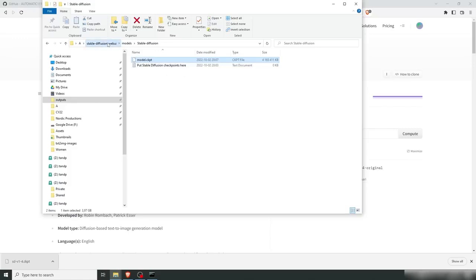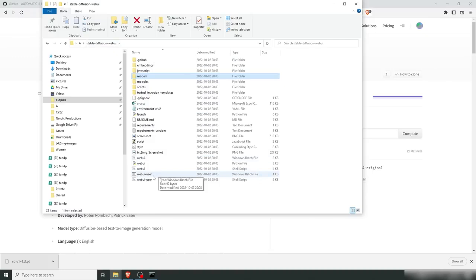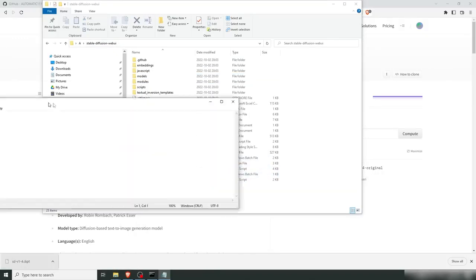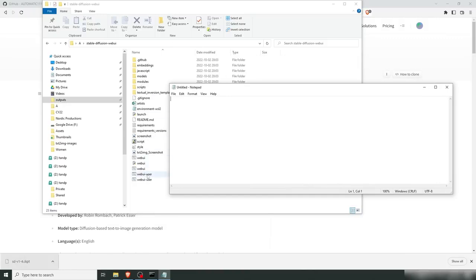So let's go back into the directory here. And you're going to look at this file, the web UI-user. Let me give you a little tip. We're going to first open Notepad. I'm going to drag that there. And before this line here, I'm going to add git pull.